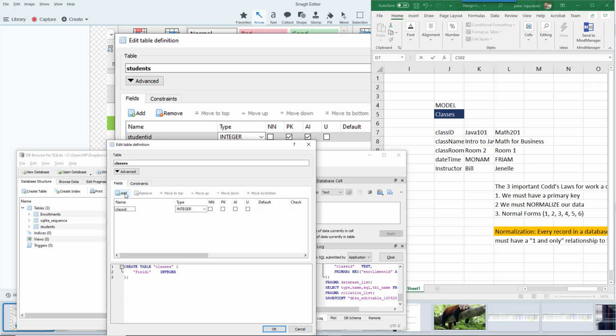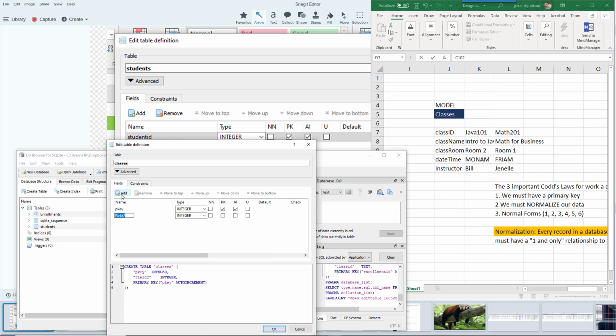Now it's the same thing. The college is telling me that it is Java 101, but I don't want to tie up my primary key to that. So I'm going to have something here called p key, per primary key, and that'll be an integer auto increment.